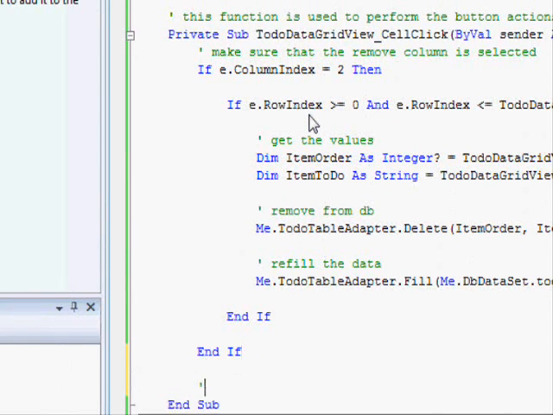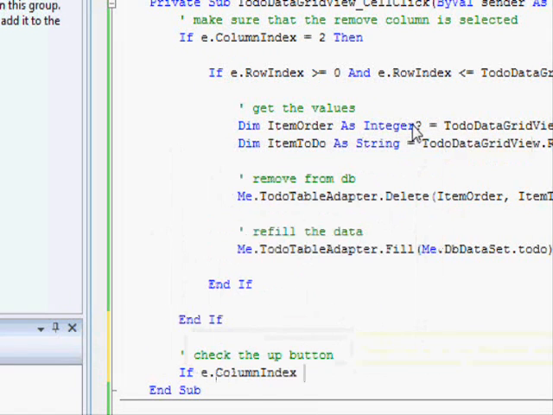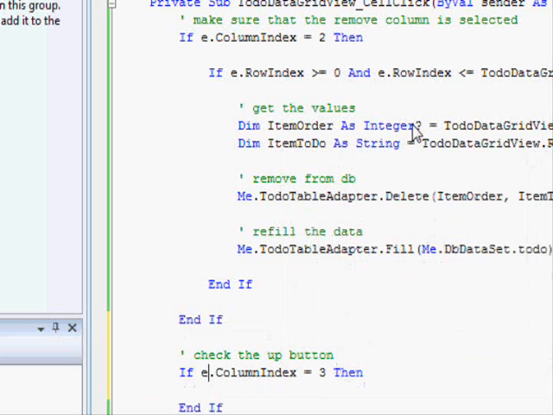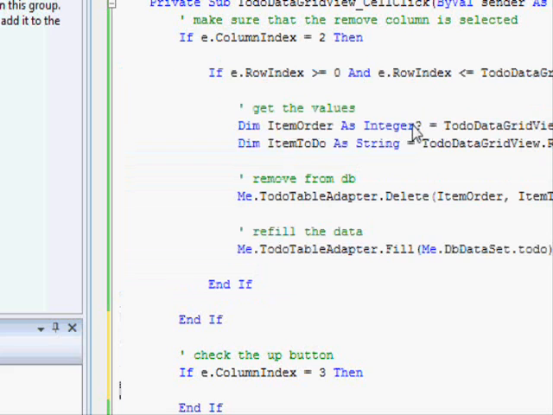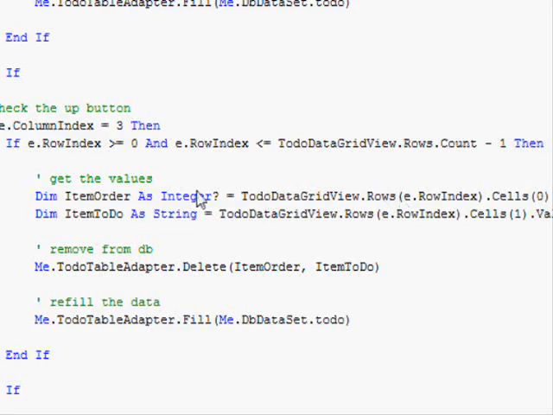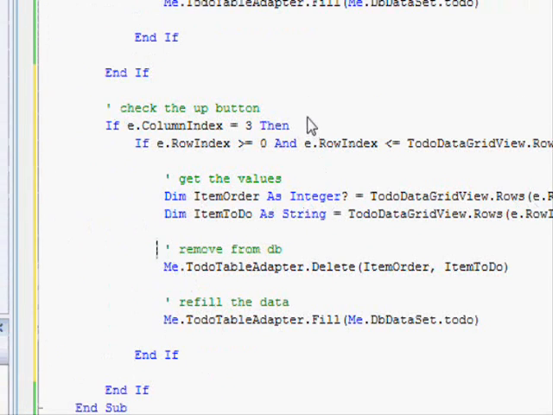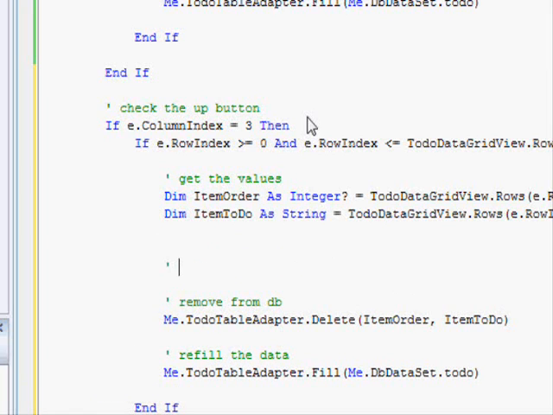So now let's go and check the next one. Check the up button. Okay, so here if e.column index equal 3, then the same thing is gonna happen, almost the same things. So here I got the values, and next I will have to get the previous.